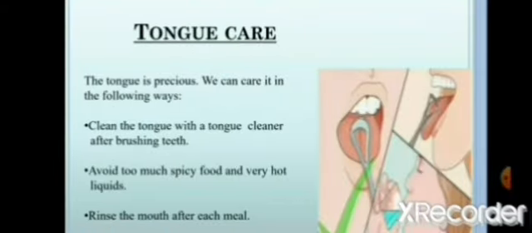The tongue is very precious. We should take care of it. Now, children, I am going to tell you some ways. If you follow those ways, you will be able to take care of your tongue. We should always clean the tongue with a tongue cleaner after brushing. We should avoid too much spicy food and very hot liquids. Rinse the mouth after each meal to remove extra food that sticks on the tongue.